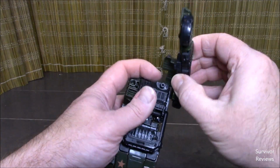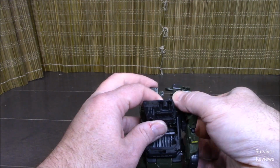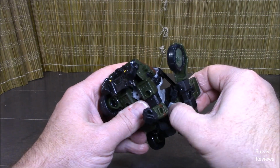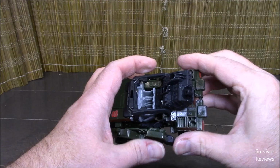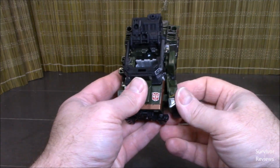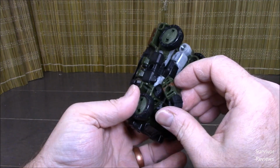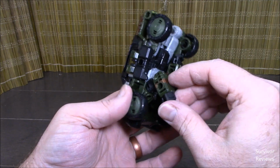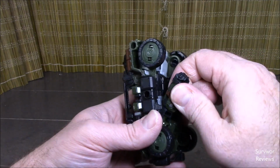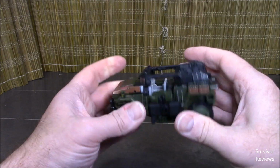We will bend this up and over, being sure to clear this, and you got to kind of flex it a little bit to get it around, but the plastic's kind of soft, so it's not as scary feeling as you would think. Okay, move that forward. That's going to pin in right there, he says, like that. This bends over like that. Find your proper place here on your arm. It's going to be right there. You can see the port much better right there. Rotate your arm, tuck it in, and pin it in place.